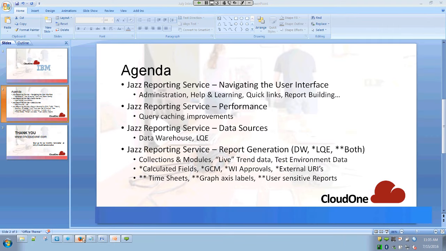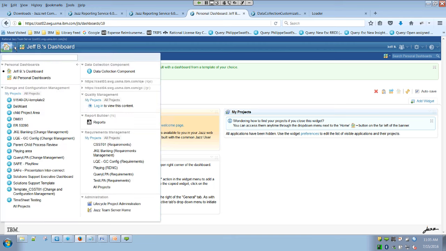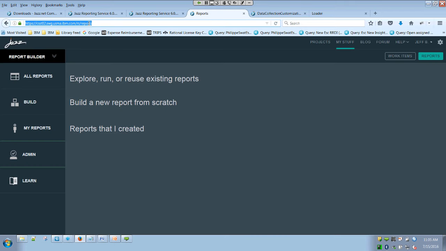Okay, so I've got my own little test environment with 6.0.2 up here. Really, most people are going to get to Report Builder using the little house navigation menu, which is the little arrow next to the house icon, and just going to Reports. You can also use your URL and just go to /rs as your context and then /reports. So either way you get there, it's quick to get there.